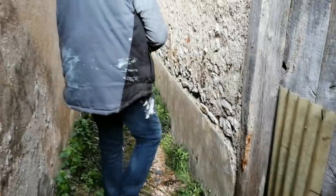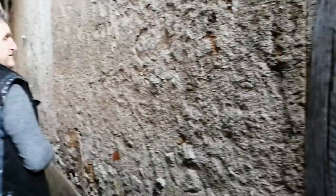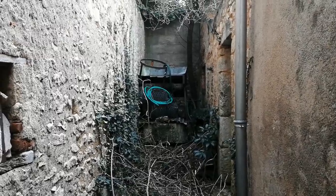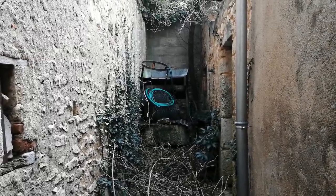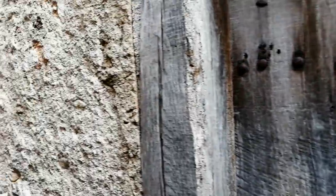Quite interesting. It's extremely interesting, Joan. When we look to say, is there a well, that is our archetypal design of a well. If someone asked me to draw a well, that's exactly the sort of shape I would draw. It's amazing. I wonder if there's any coins down it. Like a wishing well.